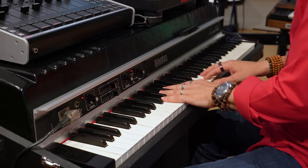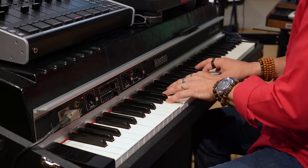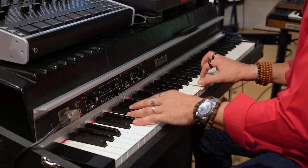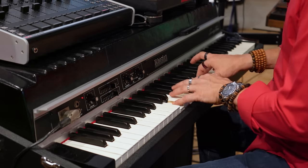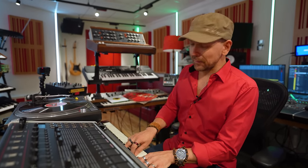D minor. Now they are going a major third down. Now we are in B flat minor. And again, now it's a minor third down, we are in G minor. And now we're going to go to the verse again. D minor.